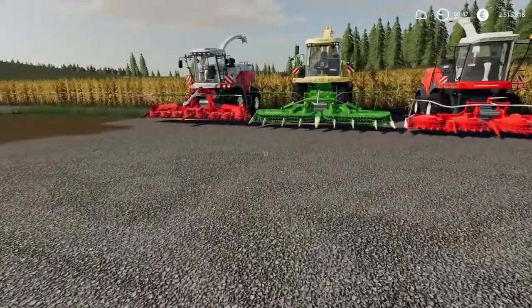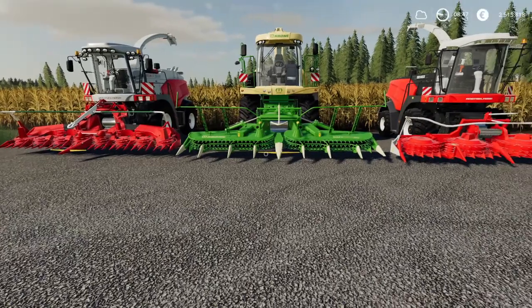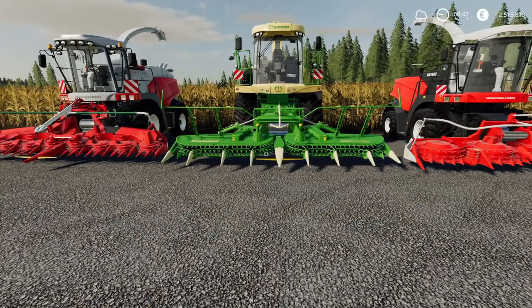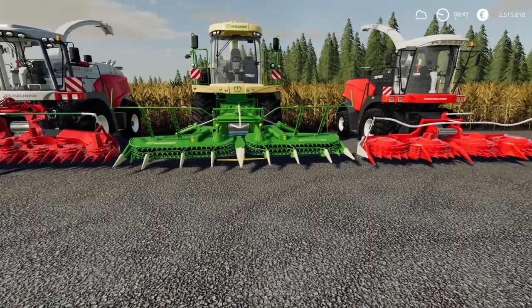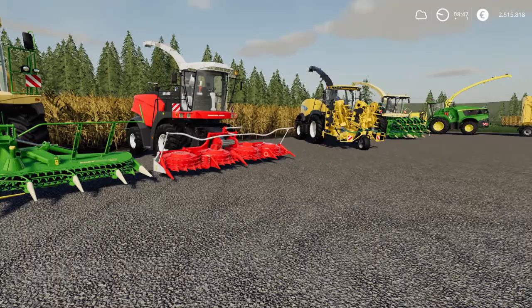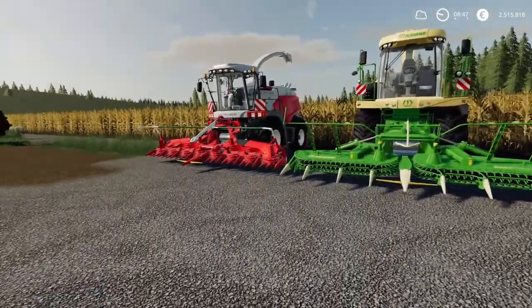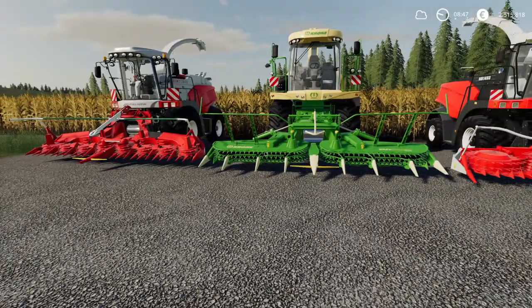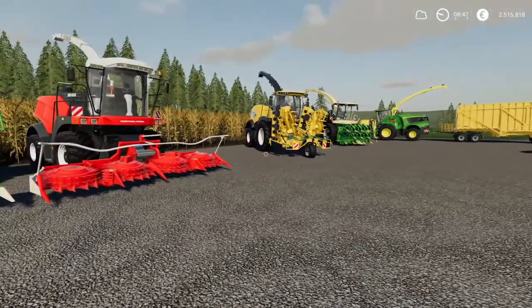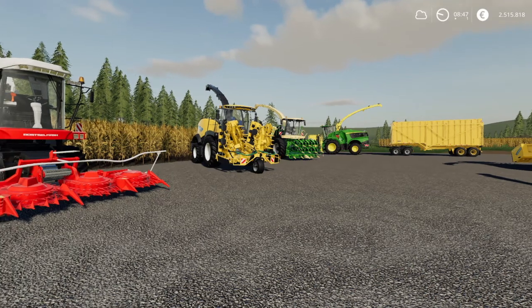So we will only look at the standard corn harvesting headers, basically because forage harvesters are designed for corn. By the way, they have the same price as well. The 6 meter ones, which are displayed over here, all cost 80,000 euros, and the 9 meter ones all cost 120,000 euros, or whatever currency you're using.